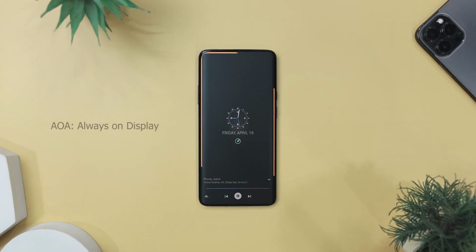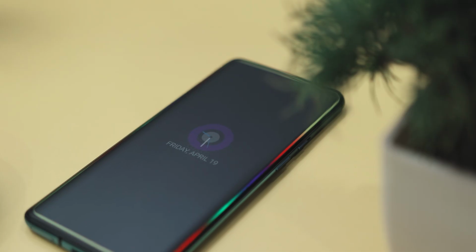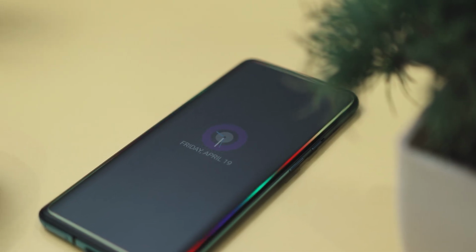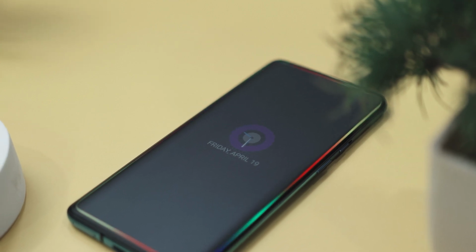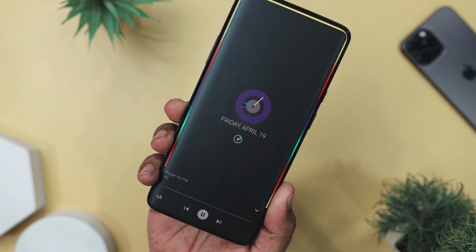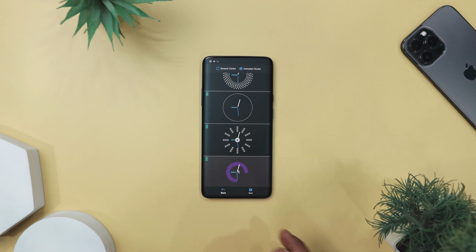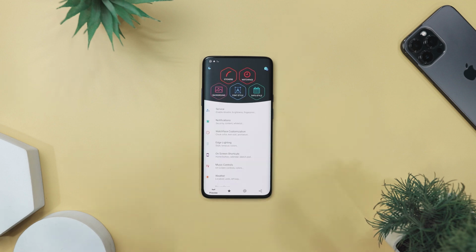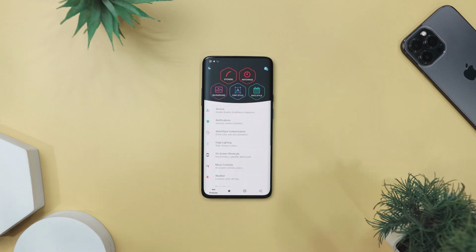If you're someone who wants to keep their smartphone experience sleek and efficient, AOA Always On Display is an app you will want to check out. This innovative app keeps your most used features readily accessible, transforming your device lock screen into a hub of activity. With this app, you can view notifications, control your music, and access shortcuts without ever unlocking your phone. It's perfect for staying on top of your game without the constant need to dive into your device.